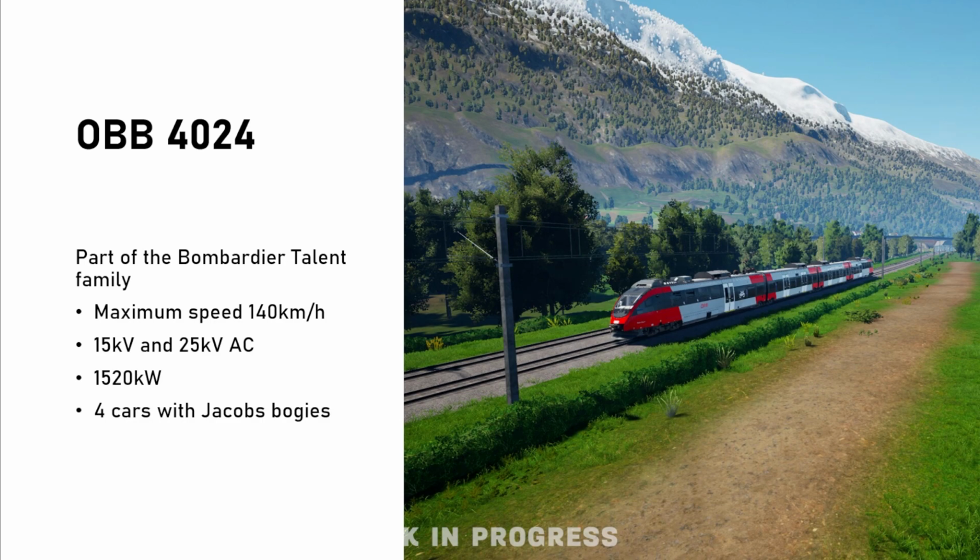15 kilovolt, 25 kilovolt, both on some units. I'm not sure if the ones we're getting have. There's no specific English, in fact, I don't even know if there's a German Wikipedia article on the 4024, so I was just going off the generic Bombardier Talent article for this. We won't be using the 25 kilovolts. Even if they have them, I doubt they'd be modelled in the physics engine. I'm pretty certain we'll only be getting the 15 kilovolt one. They put out 1,520 kilowatts, and they're 4 cars with the Jacobs bogies in between carriages.